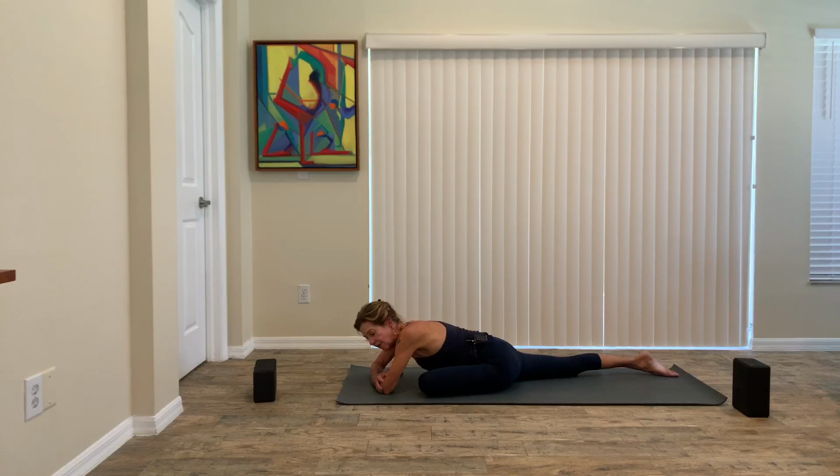And soften your breath. Feel the heaviness of the hips. Feel the heaviness of the back body on the front body. Make any little minor adjustments as you get a little bit more comfortable in the pose. Another few rounds of breath here.